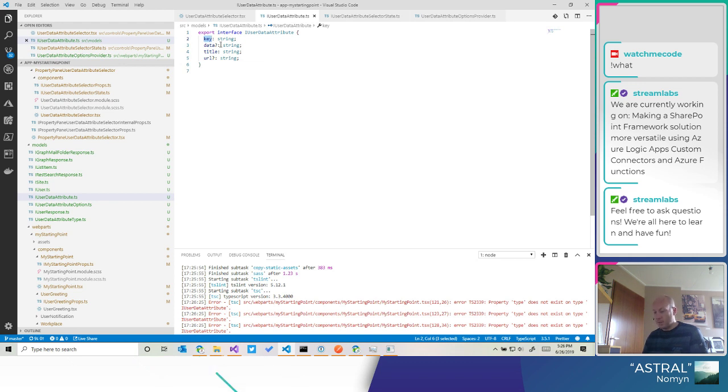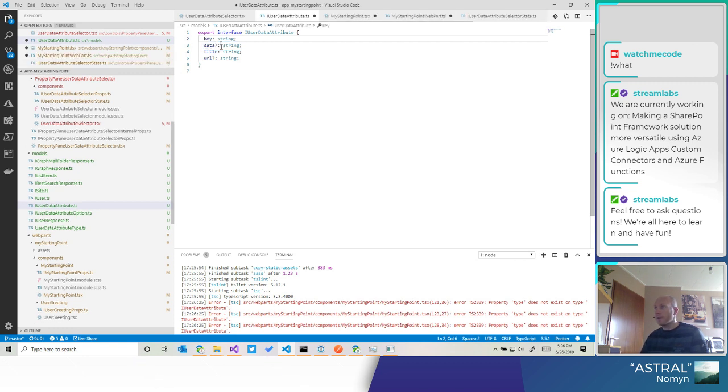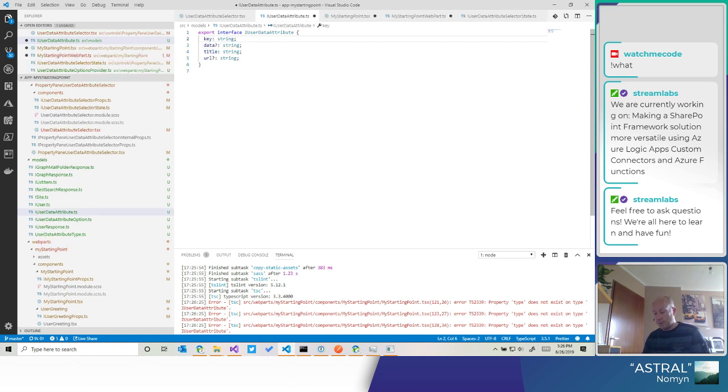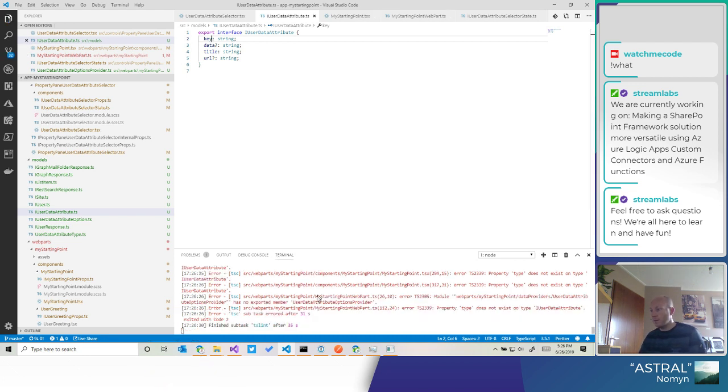Type plus type. Let's just rename it using F2, and it will probably rename it automatically.